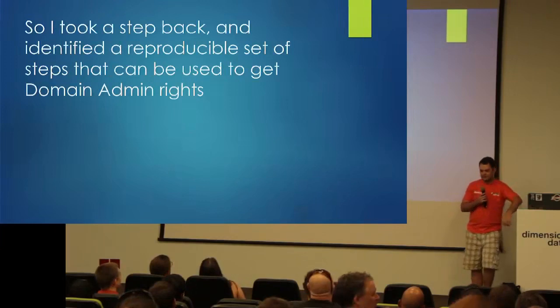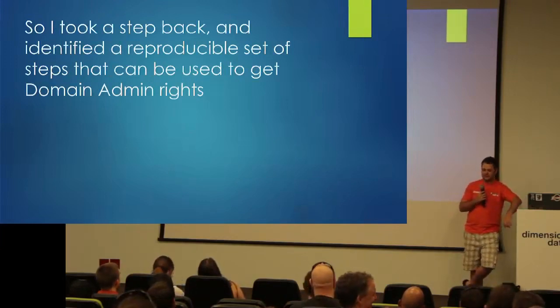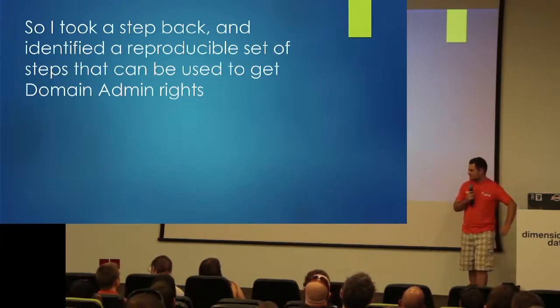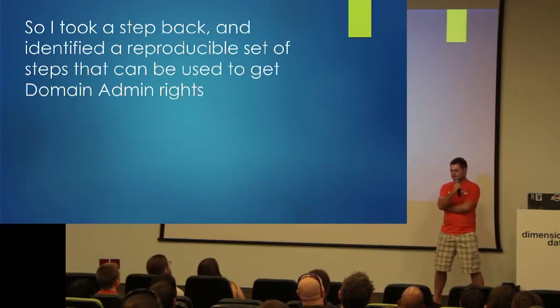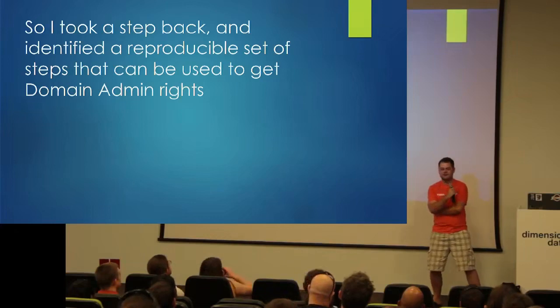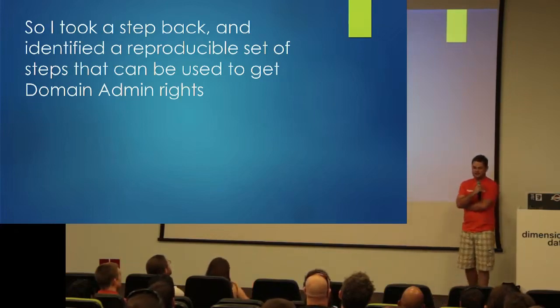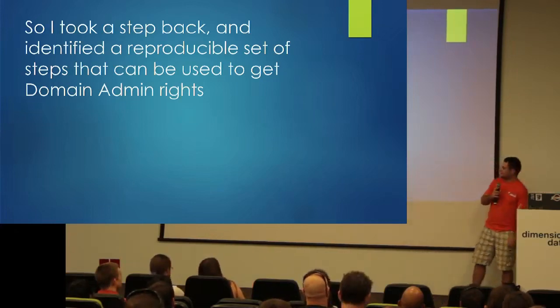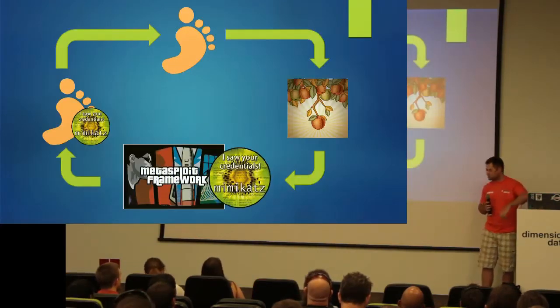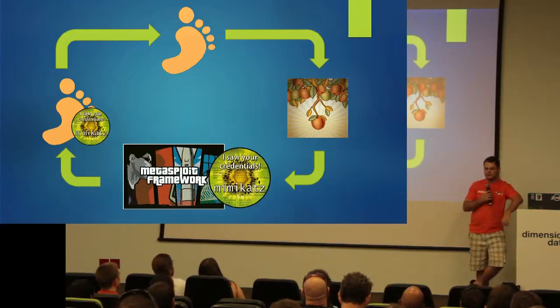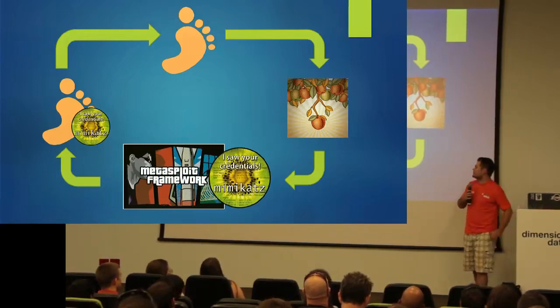So I took a step back over a few assessments, over the last year and a half. I tried to identify things that I was doing that were the same across different clients, and things that were different across different clients. I monitored it, wrote it down, and kept track of it. Over time, I identified 4 steps that we use when you're trying to get from having a network cable to having domain administrator access.